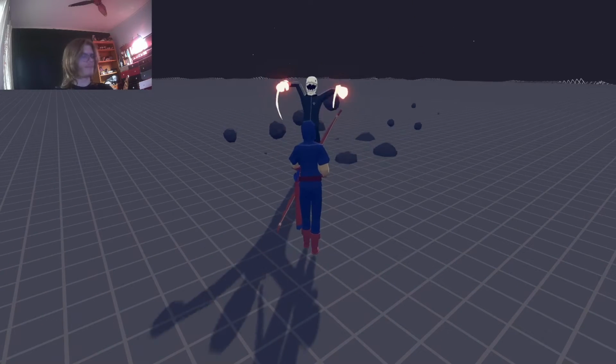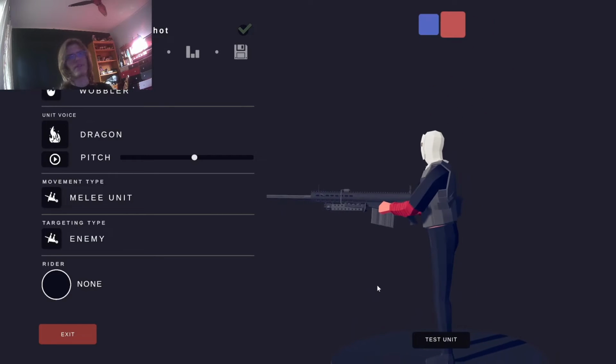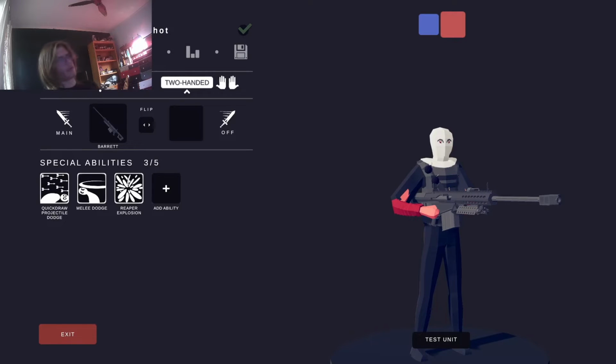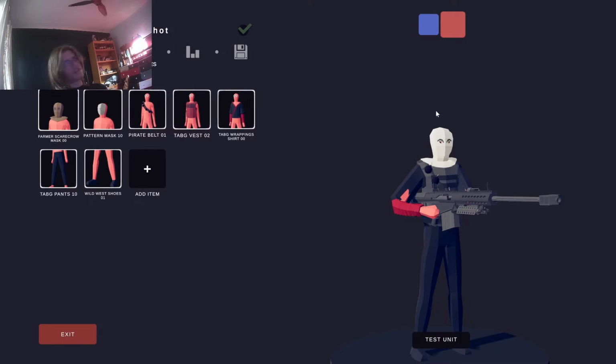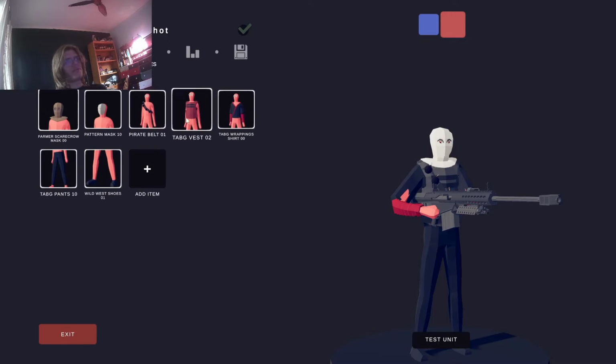Come on, get him. Next up, Deadshot. For some reason, the sniper rifle causes extreme knockback. I give him a barrette. Quick draw, projectile dodge, melee dodge, Reaper explosion because he got the bomb in his head. To do Deadshot's kind of mask, I got the pattern mask. Just made it all one color, made it white.